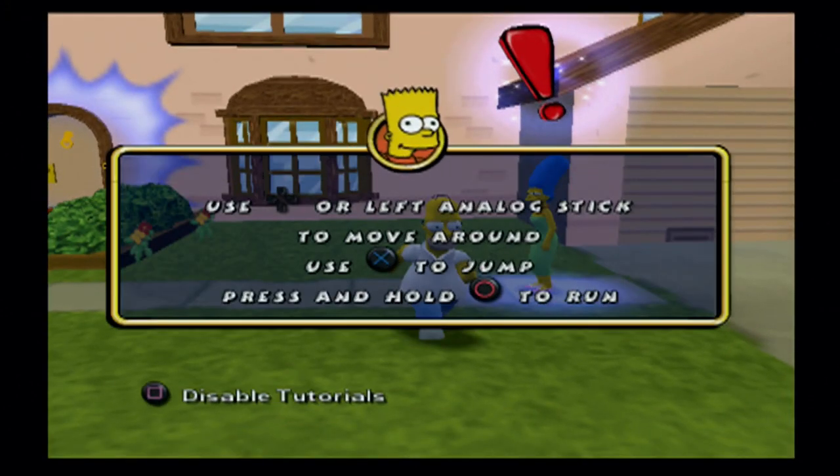Player one, Homer. Use a directional button or left analog stick to move around. This is called walking. Press the X button to jump and hold down the circle button to run. Anytime you're in the air, hit jump again to get a little extra push. Got it?